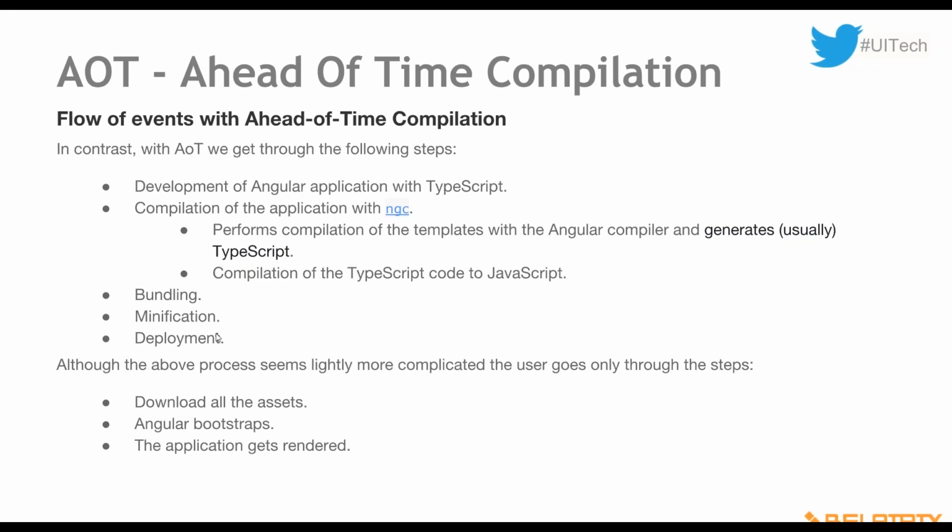In any case, using AOT is a big improvement in the rendering times and also in the footprint of the application, because all the modules that are downloaded by the users when the just-in-time compilation happens don't get downloaded because we did the compilation before. So we only download the modules needed to bootstrap the Angular application.